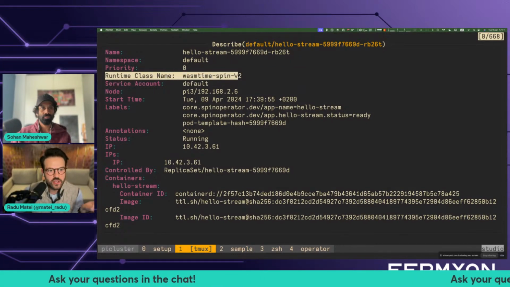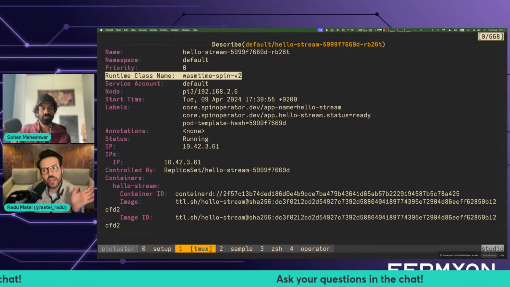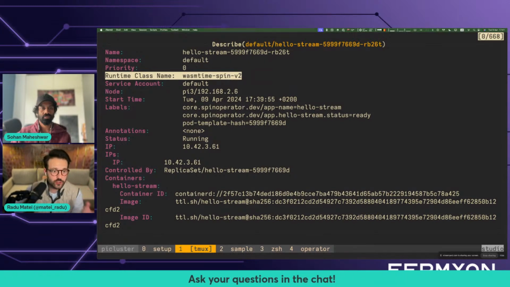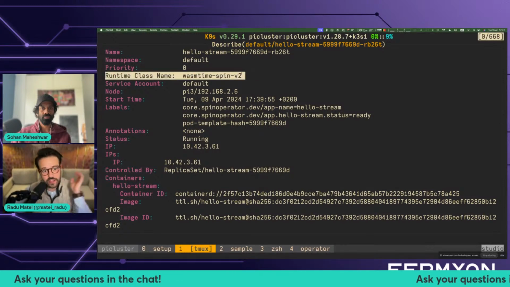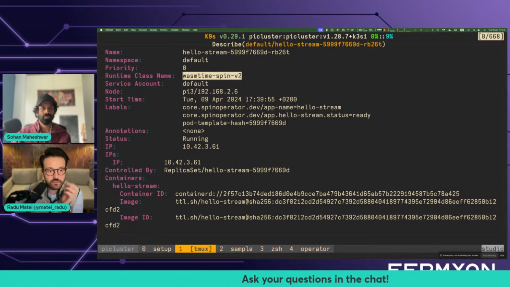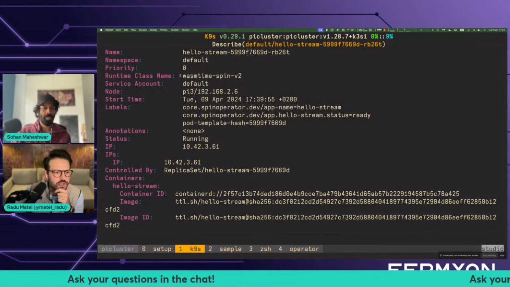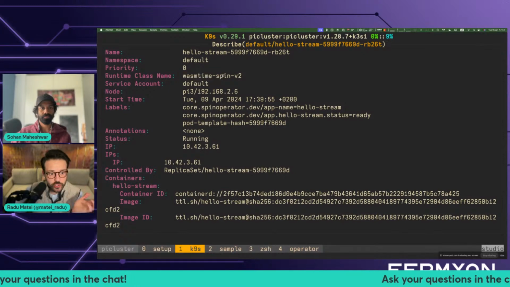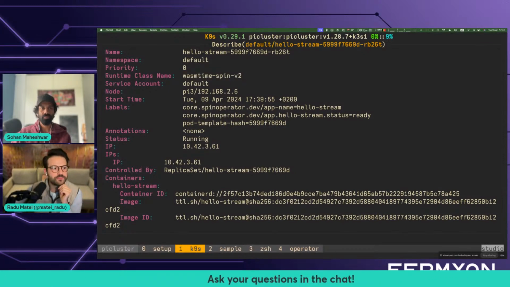This is what tells containerd that this is not a regular container, that this is an actual WebAssembly application, and the runtime class defined at the Wasm project level is called wasmtime-spin-v2. Spin, as I mentioned, is built on Wasmtime, which is the WebAssembly runtime we're using, and this is spin v2.something, so spin v2.